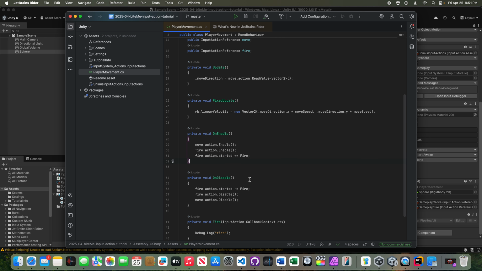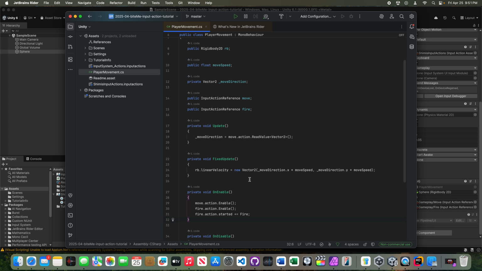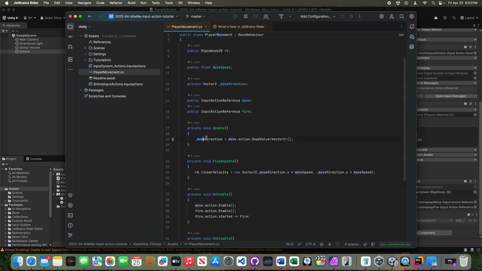And then for the movement, we're simply saying that this custom vector, which is move direction, this private Vector2, we're getting the value of that sort of 2D pad, that XY pad that's related to the forward and left right action. So that's either going to be 1 or -1 in the x-axis, or 1 or -1 in the y-axis.